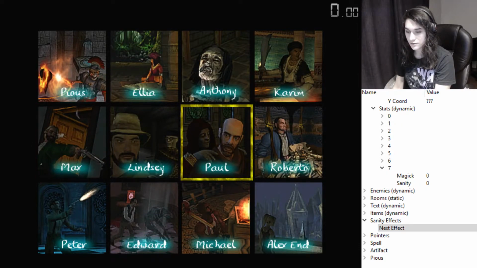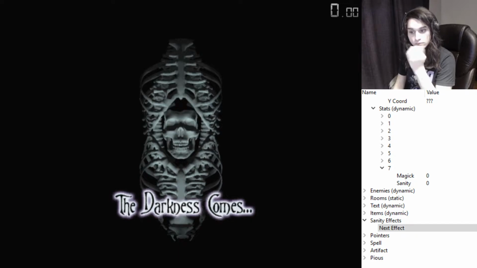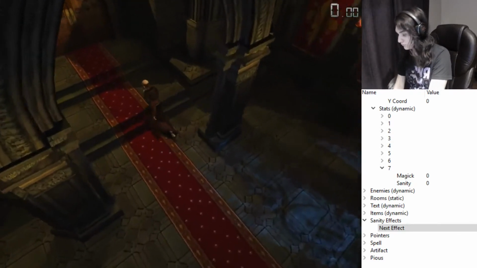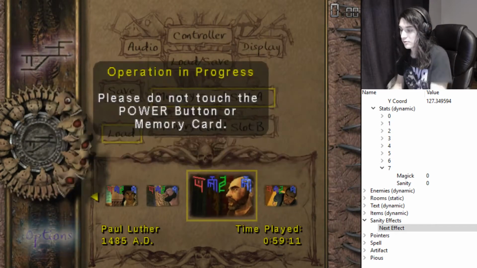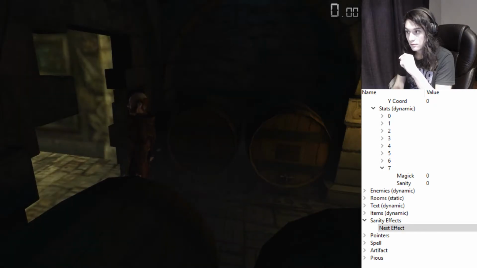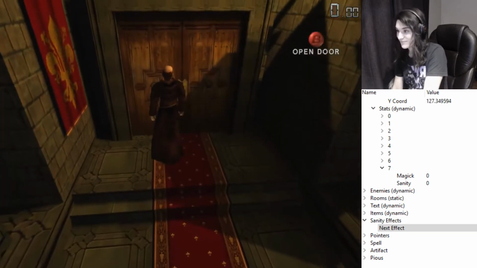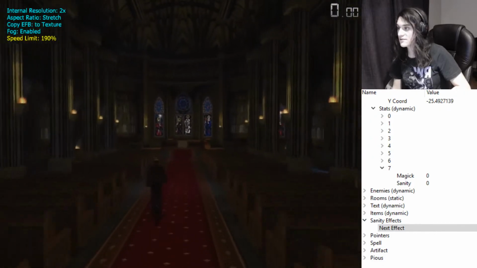Let's do Pauline, actually, because of the Anthony stuff. Let me just check where my Paul save is, because there's a possibility that I make a save that is better. I should do that, so we don't have to see this first part.